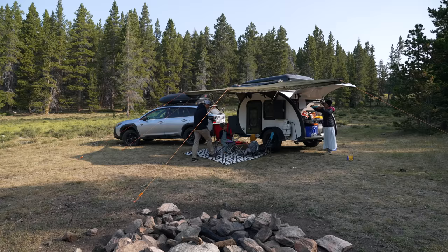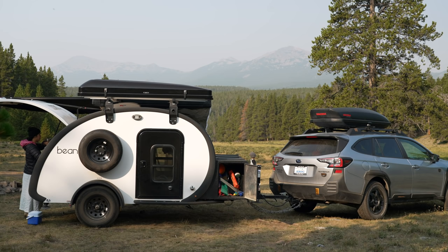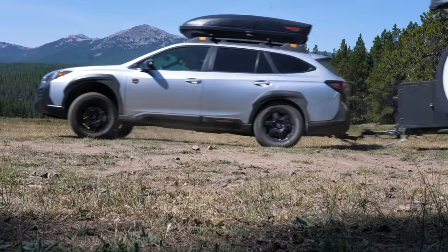I brought you down to the sunniest spot I could find to really drive home this point: there's no awning out there that is this large that's going to give you this much protection from the sun in terms of square footage. You can walk all around your camper and be protected from that glaring sun. But it's only on one side of your trailer, and oftentimes that means you can only put that awning out on the side where you're able to park.